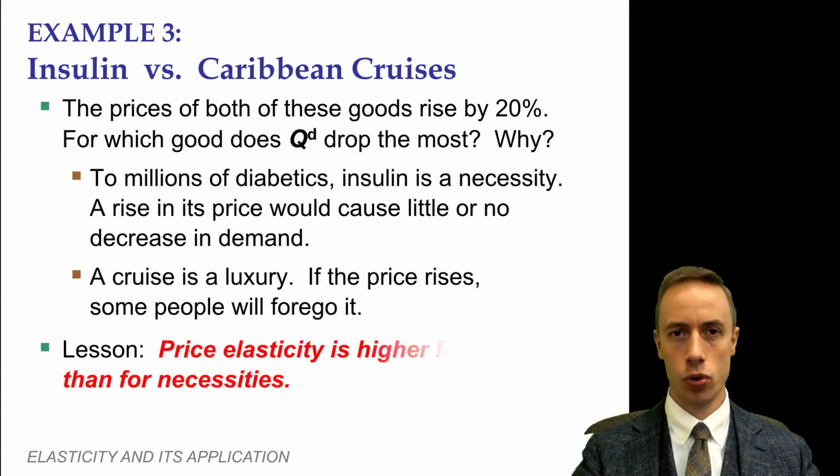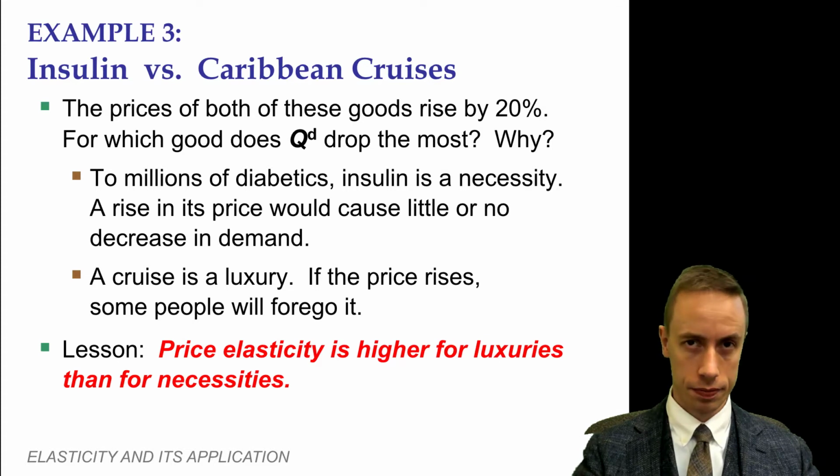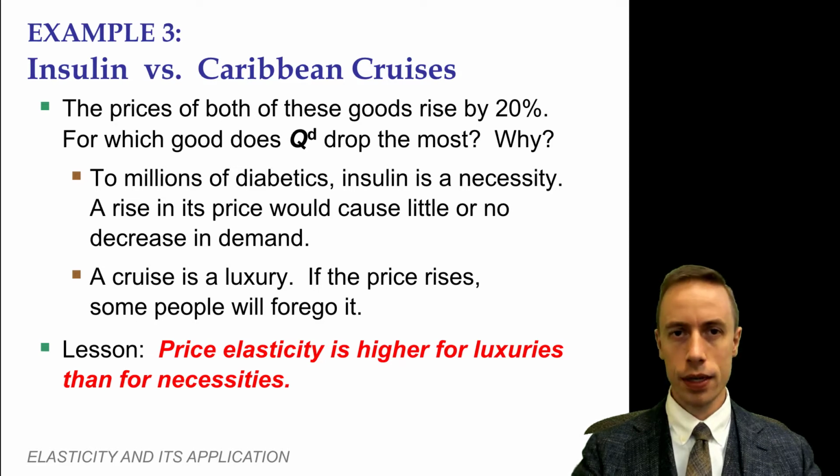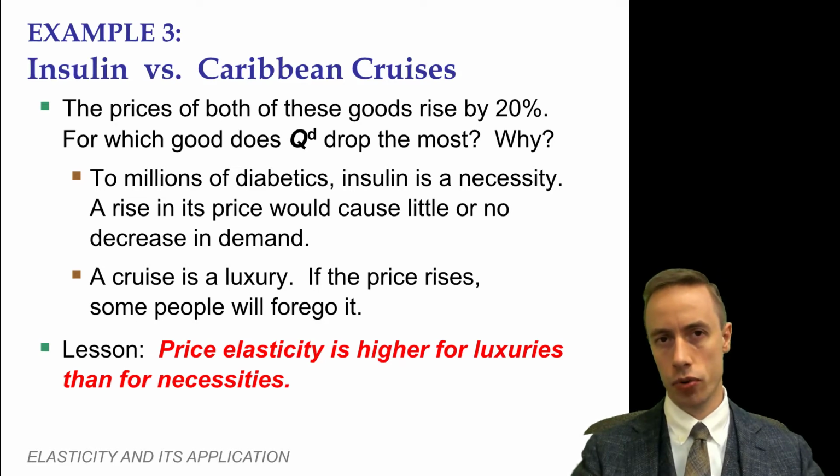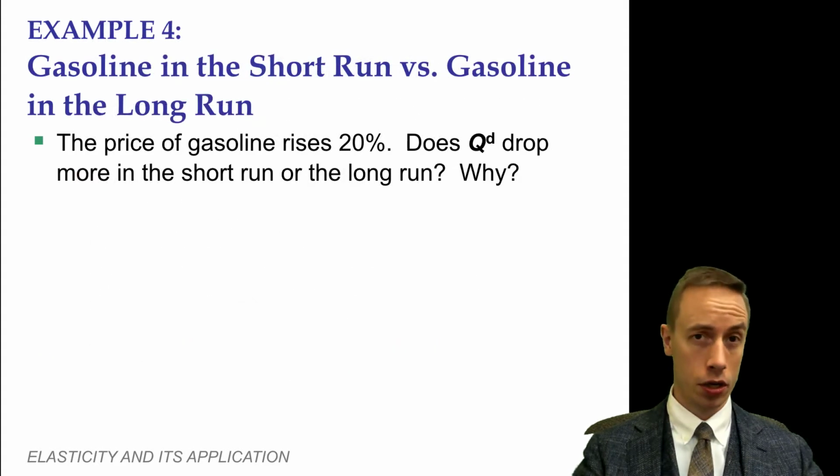This is a lesson that holds in general. Luxuries have higher elasticities than necessities. There are useful results we're going to derive from this observation. There's a second lesson when it comes to the numbers you should expect for elasticities, but this one is much harder to guess. Let me tell you about it.